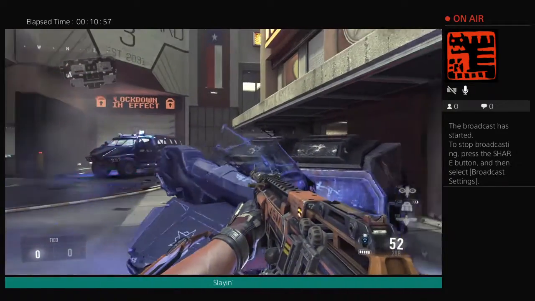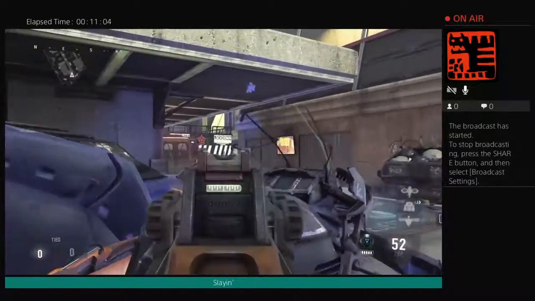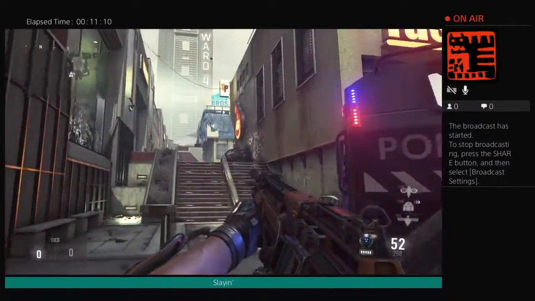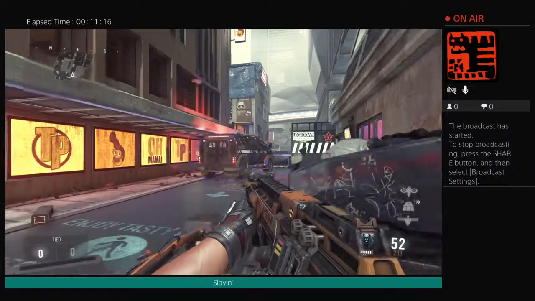Can't shoot you if you're standing behind it, so you're sitting there shooting right here. You're right there. Oh, there he is. Now you're right there. Use the dash to maneuver around cover. Don't just use it to get across the map. That's not what it's about. This game is still about cover.